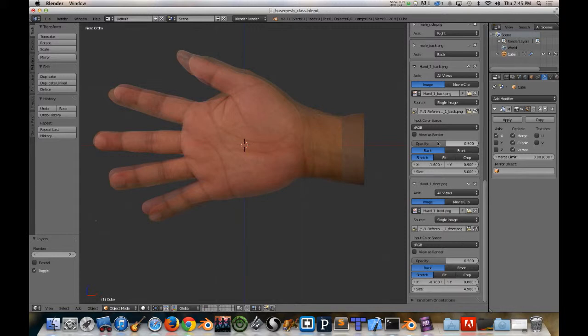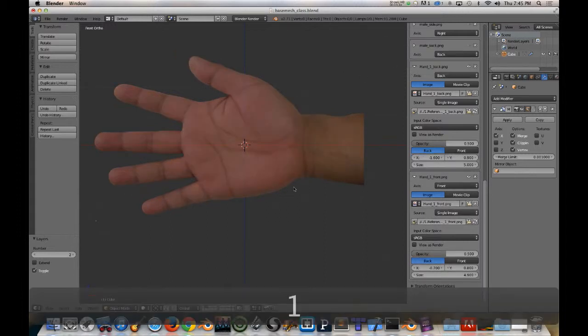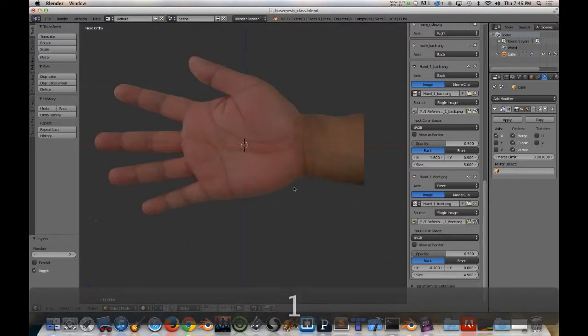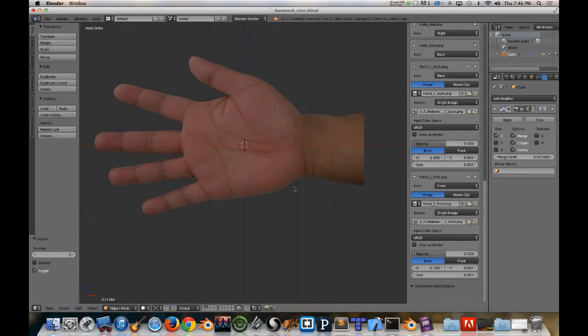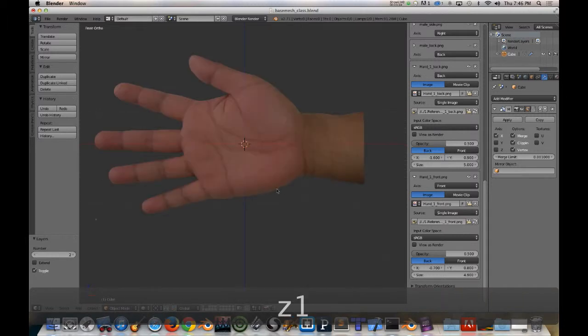And then let's set the front to be visible in the front view and the back to be visible in the back view. So front, and then Control 1 on the number pad, you can see the back view. Actually, you know what? I'm going to change this up a little bit.